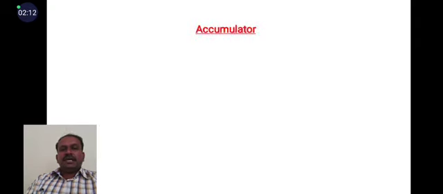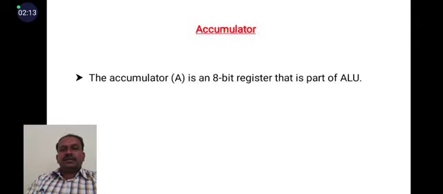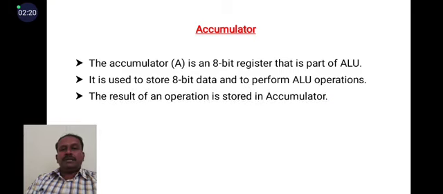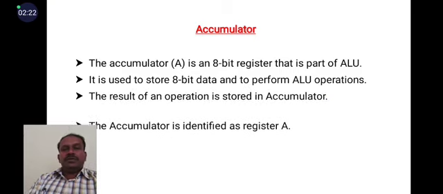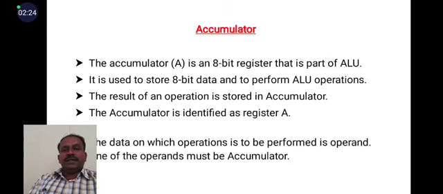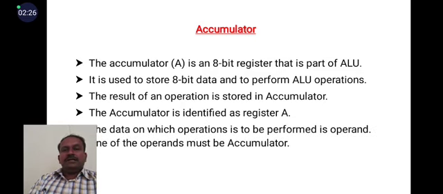Next is the accumulator. The accumulator is an 8-bit register that is part of the ALU. It is used to store the 8-bit data and to perform ALU operations. The result of an operation is stored in the accumulator. The data on which an operation is to be performed is the operand. Some of the operands must be in the accumulator.